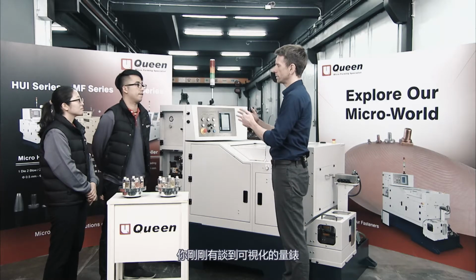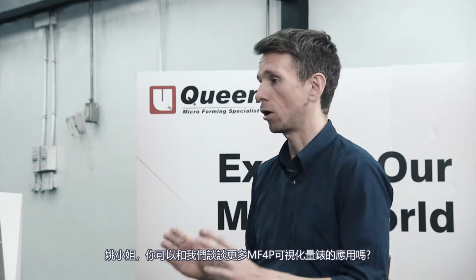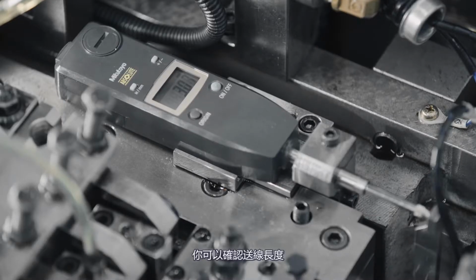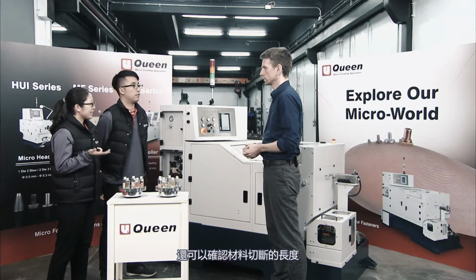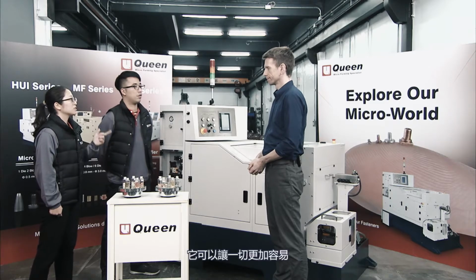Now, you just mentioned the visualized gauge, but Sunny, that's actually not the only visual feedback on the MF4P that makes life much easier for the operator, right? That's right. We have several visual displays on MF4P. The wire fitting length can be checked on a scale, and the wire cut-off length can be checked by a gauge. These visual displays help technicians to get the ideal wire length the first time. And it makes the setup work easier and more efficient, especially for inexperienced technicians.